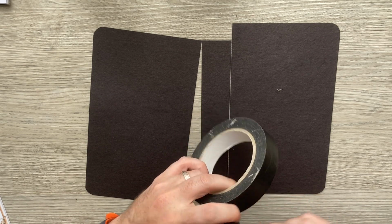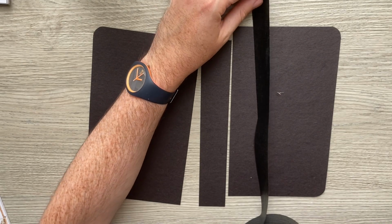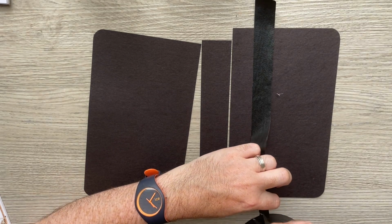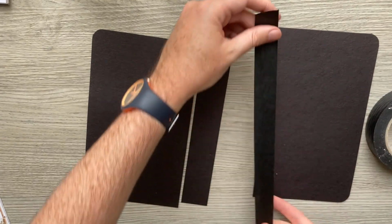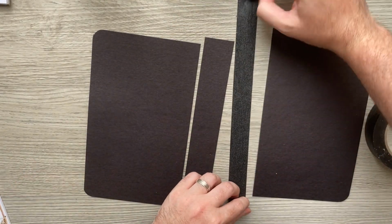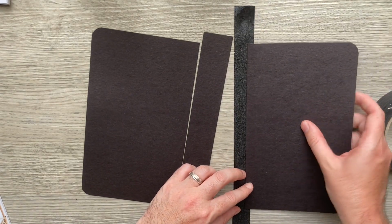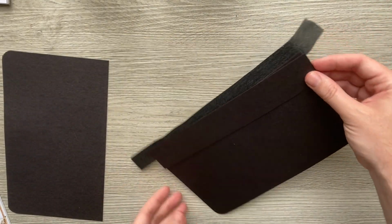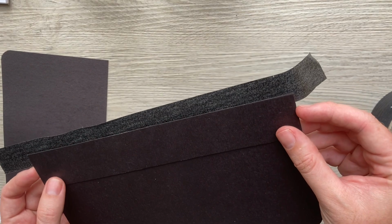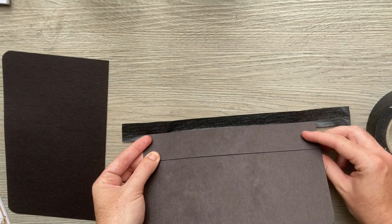So I'm just going to take my tape. I'm going to cut the piece just a bit longer, top and bottom, than my chipboard piece. And I'm going to place it down. Let's place it down there. I'm going to take my spine piece, and unfortunately it's black on black, but what I'm doing is lining up these two corners, there and there, holding them all together.